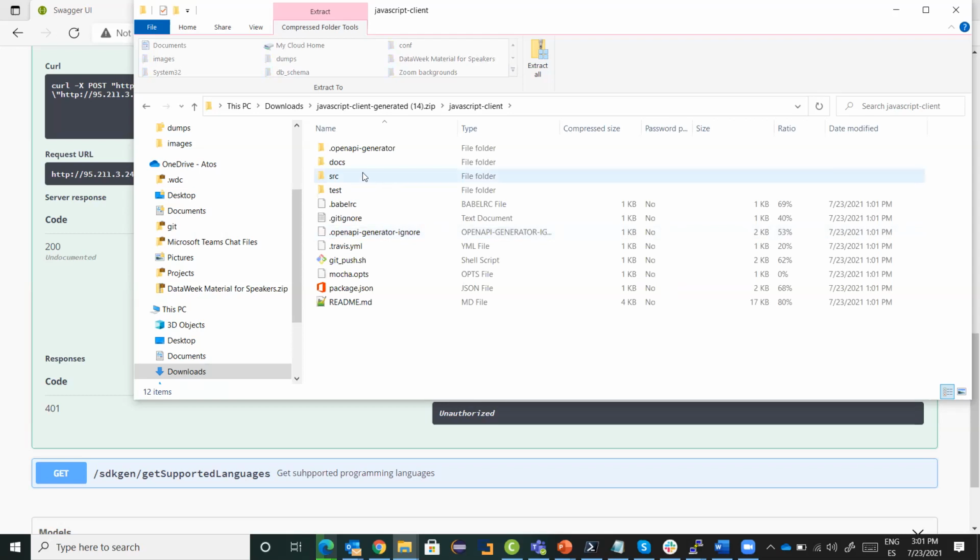The SDK generator output always has the same structure.